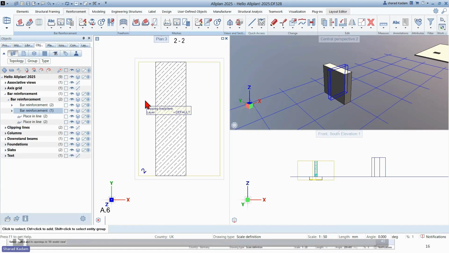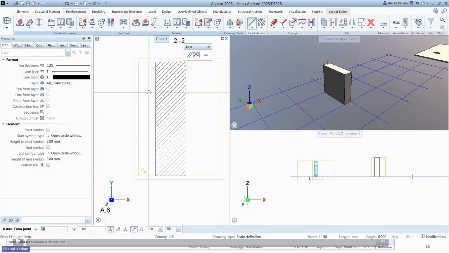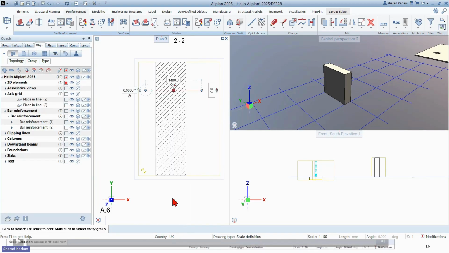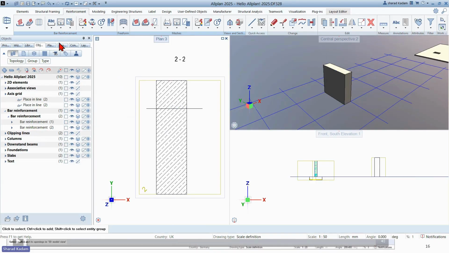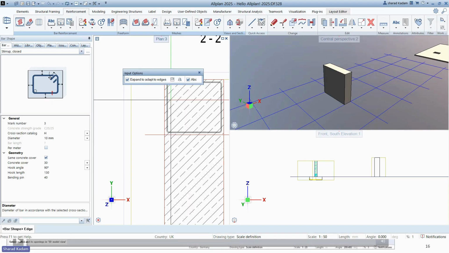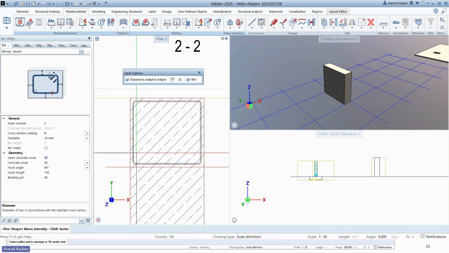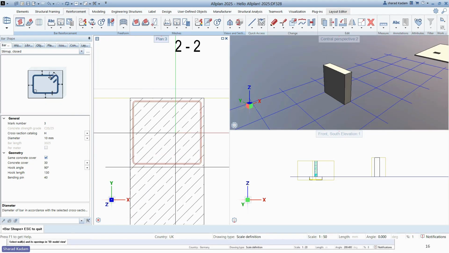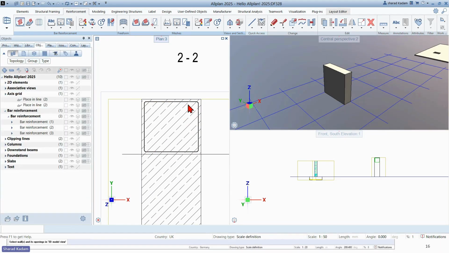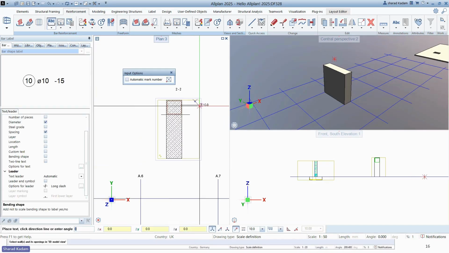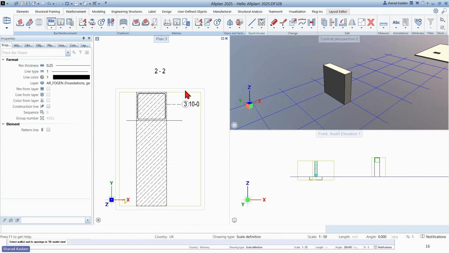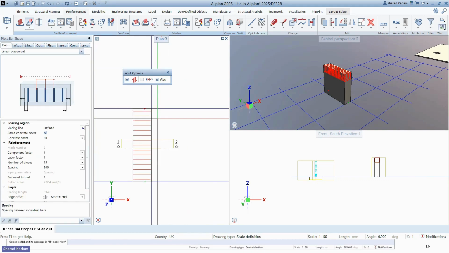So let's say I need my bar to be placed somewhere in the middle itself. So I can just draw a single line over here. So this is just a plain line, and this line can be used to control the ranges. So here, if I need my rebar to be placed only on the top row or top zone, we can use it like this. So I can just place my rebar, and once this is done, you can just press the escape button to give the range. Suppose if I need to give some ranges, I can give it over here, and side by side my placement has also been done.